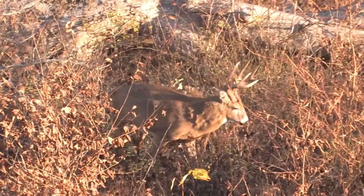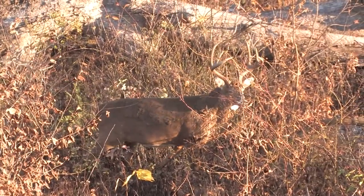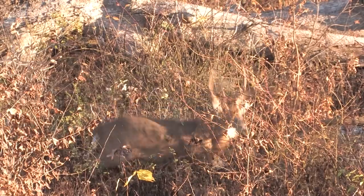That winter I heard the neighbors had found a big deer, and it was that buck — found dead during firearm season in December. He seemed totally fine after what was basically a flesh wound. What I think happened is that at that distance, the deer heard the shot and dropped — they'll do that when alert. Even though the arrow looked good in flight, the hit had to have been really high. There was just a little bit of meat on the arrow, meaning he'd ducked under it and it caught the very top of his back.